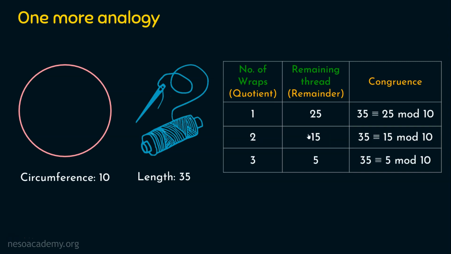If I do the same wrap-around a third time, I have only 15 units left and I am doing one more wrap-around, so I will get only 5 units remaining. This is the output of the third wrap-around. If the quotient value is 3 — when 35 is divided by 10 with quotient 3 — I will be left with only 5 units. All these congruent equations are perfectly valid. The difference is that 35 and the modulo are the same in all cases, but it's up to me to decide how many times I divide — that is, how many wrap-arounds I perform. I hope this analogy has helped you understand things better.